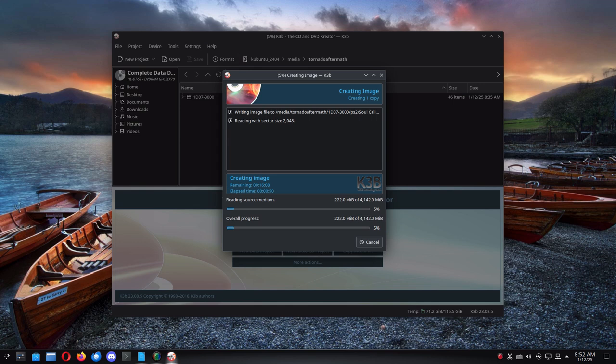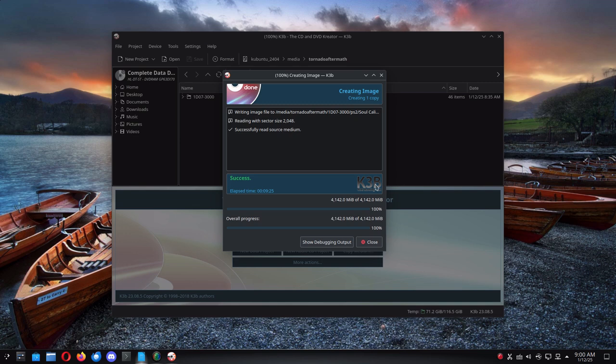I have seen other people online stating that they had the same issues, even down to the exact amount of progress that was made during the dumping process before an error message popped up in the case of Star Wars Racer Revenge. Because of that, I'm fairly confident that the issue is related to elevated copy protection on those particular discs, so I don't think that there is a fix to make blue discs work in K3B. However, if I do end up finding or figuring out a solution to this, I'll pin a comment with the steps that I took to get it to work. But for now, we can just assume that blue discs are unsupported and won't work using this method, so just stick to your standard game discs for now.